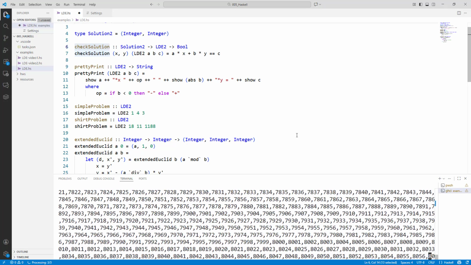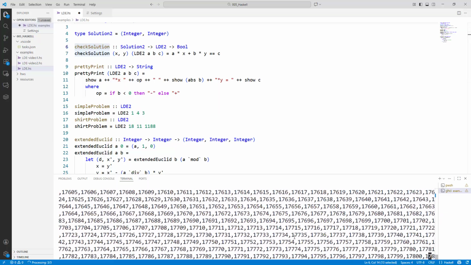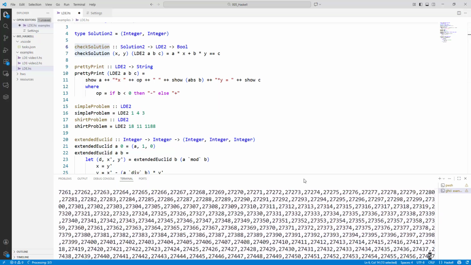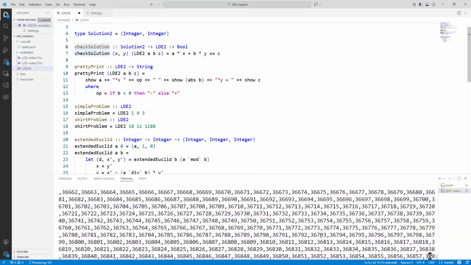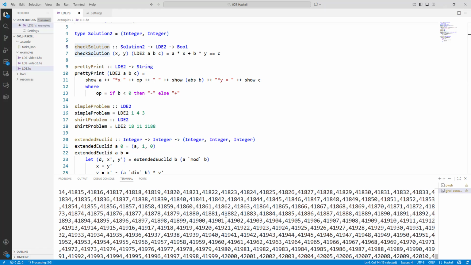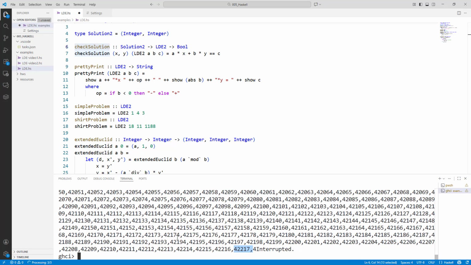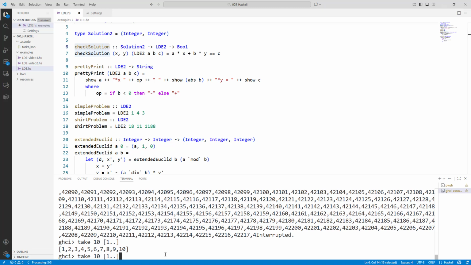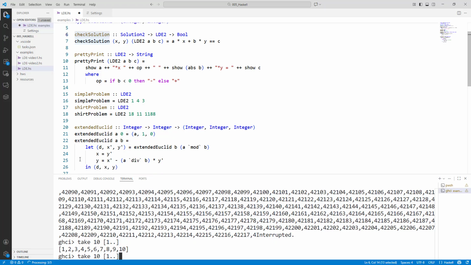And these are all the numbers from 1 to infinity on your screen. If you have infinite time, it will probably not stop. Let's press Ctrl+C. See, we interrupted the count to infinity, and we were at 42,217, which is good. And you can probably say, okay, what can you do with this kind of infinite list? Well, you can say take 10, and it's going to take the first 10 from the left side, never from the right side, because this is how it goes.